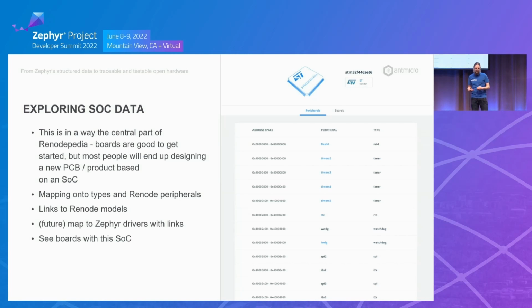And the important thing about this is, we're presenting the memory map here, of course, that's one thing. But we're also mapping this to the Renode peripherals that model those IPs, right? Now, again, we can do this because we have the device tree data and the compat strings and so on. And we're also working on just mapping it to Zephyr drivers. We know it's doable, it's just we haven't managed to do it before the summit. But essentially, you'll be able to go and see the driver, and cross-reference things and so on.